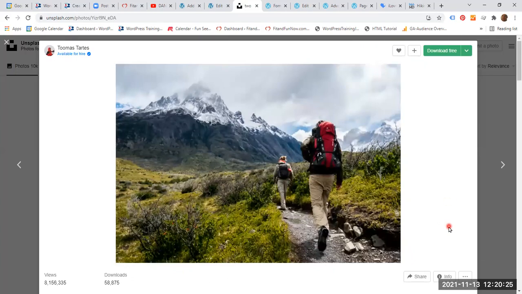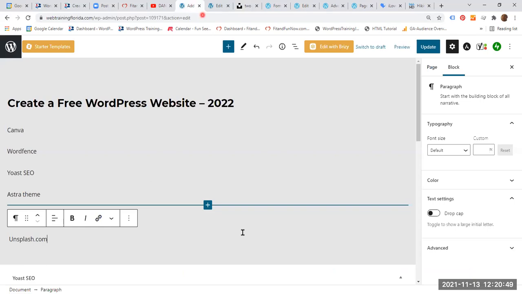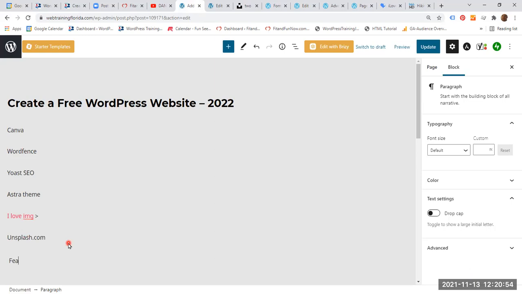And to go about downloading them, I strongly recommend you give a like, you click the heart, and download. Not a small one, it can be too small, particularly if you want to add this image as a featured image. The minimum on most WordPress themes for a featured image is 1,200 by 675 pixels minimum. This is for your featured image. All right.